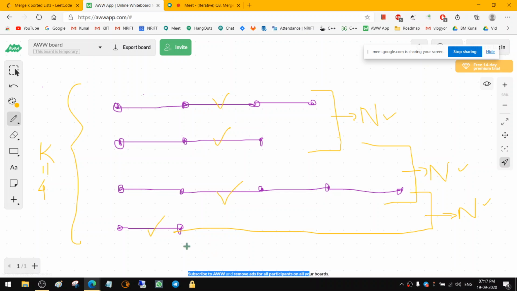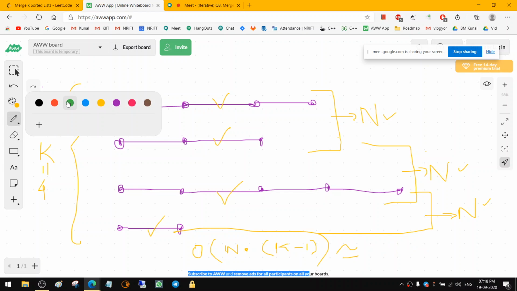So merging of k linked lists will take O of (k minus 1) times n, k minus 1 times. Why? Because it's one less summation going on. So it's virtually equal to n into k.